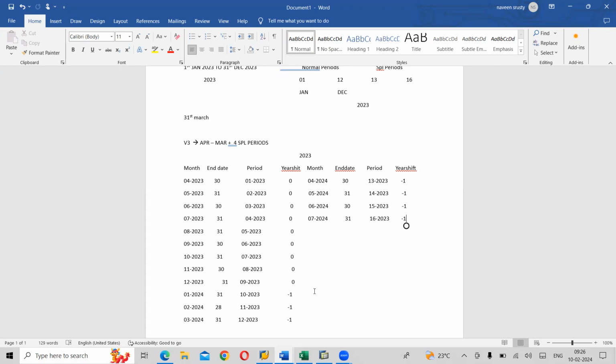Example, the K4 variant: January to December with 4 special periods. Starting with January and ending with December, calendar year.